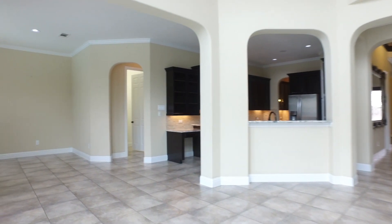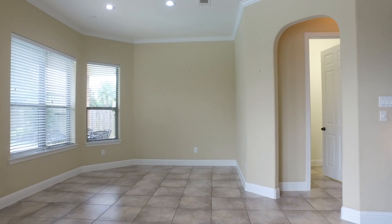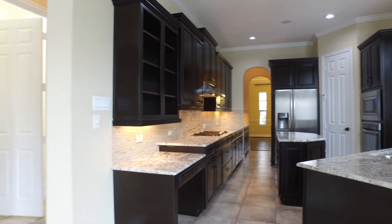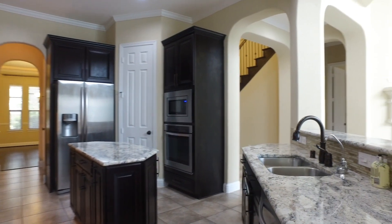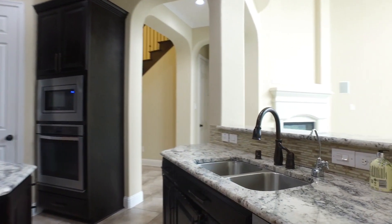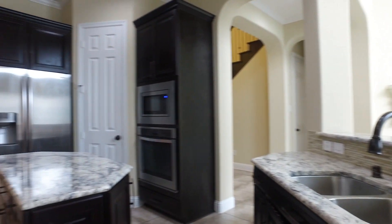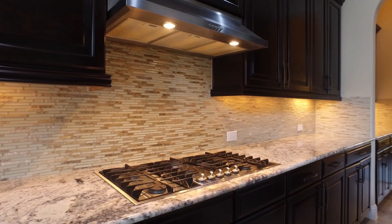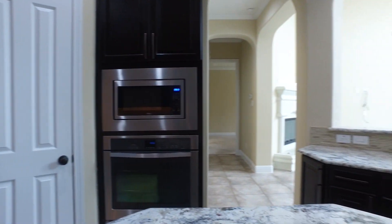There are two pantries, a huge breakfast nook, and a gorgeous granite kitchen offering stainless steel appliances, a large island, and a lot of beautiful space connected to the living room. With a gas cooktop and an amazing backsplash with undermount lighting, what else could you ask for in this amazing kitchen? It has everything you need and then some.